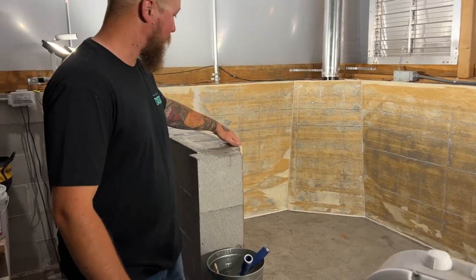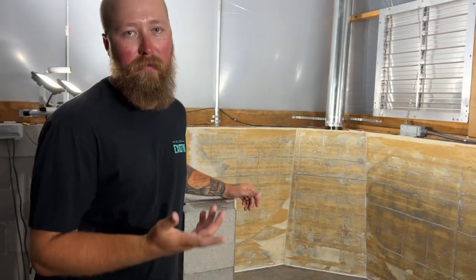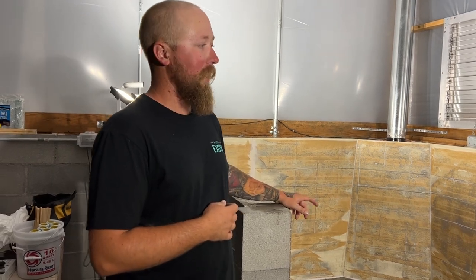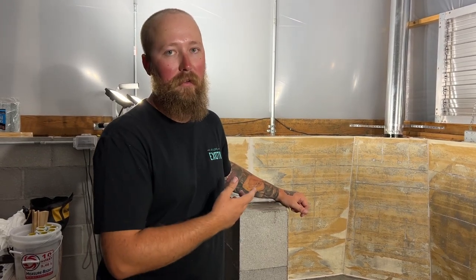Everything we did yesterday is set up pretty good. Everything's looking good, and now that we have a routine, I think it'll go a lot better. I think we kind of know what we're doing. Last night was mostly experimentation, and we were doing the window and around the pipes and all the hard stuff. So now we're going to finish this and then finish the floor on the first coat, let that set up, and if things go good, we'll do the second layer tonight too.